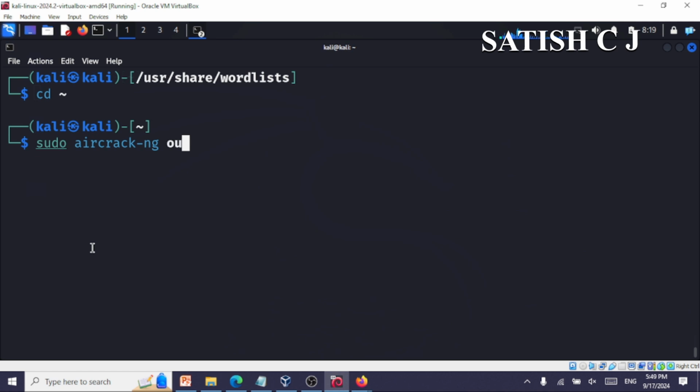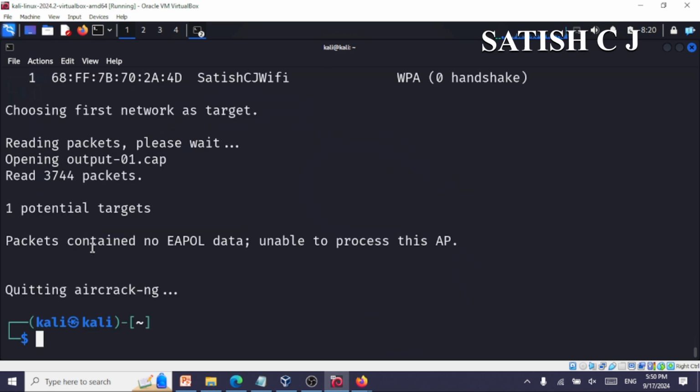The file that we have captured is output, so that is the file name, output01.cap. And the word list that we are going to use, -w, and then the word list is /usr/share/wordlists/fasttrack.txt. Using the word list, it's going to try and crack the password using that handshake information file, output01.cap.